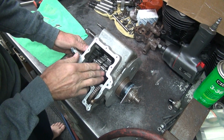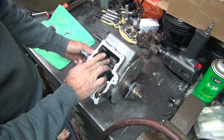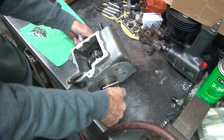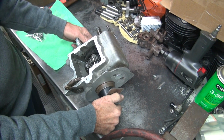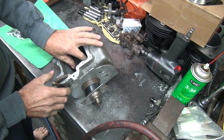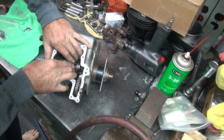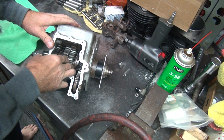Okay, we're neutral. Must be in gear that way. And this is a trike tranny. It's not supposed to be that tight to turn. Yeah, that's a little hard to turn when you're in neutral. Any idea why it's so tight? Maybe too big of a washer. I don't know. I couldn't get the second gear. It's got clearance on second. Not a lot, but it's in there.